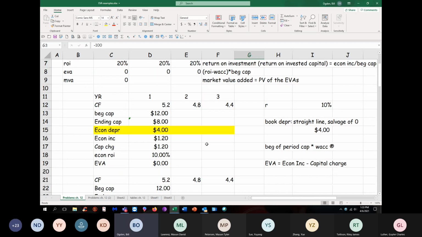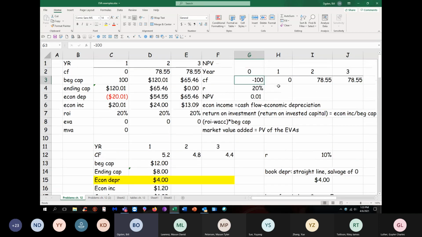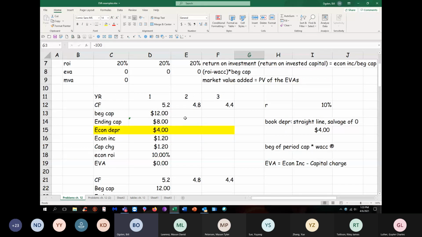So yeah, these people see that if I don't earn at least the WACC, I am losing value in my company. And I think the idea of promoting EVA is that you see this, it's more obvious than it is with a single number. This happens every year. You have to do this every year. Every year you have to have a margin between your ROI and your WACC to create value.